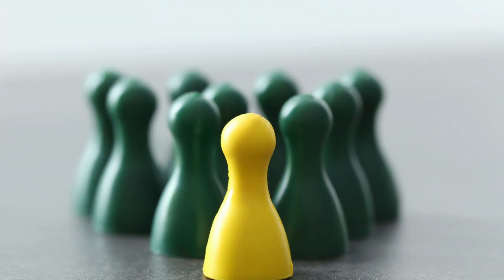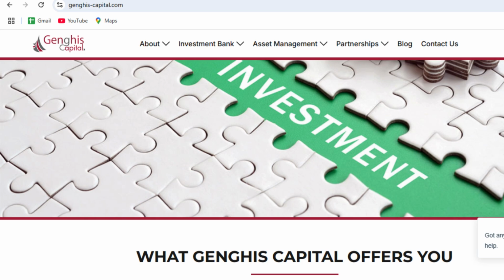And one of his most notable works was when he successfully managed the 100% cloud migration of Genki's Capital Investment Bank technology infrastructure in just a single day. So we have seen the founders of Etica Money Market Fund or Etica Capital Limited, and you can go a little deeper into the research, but for now we will leave it at that. So if you like, you can even go deeper than what we have done now, because you have the basics.